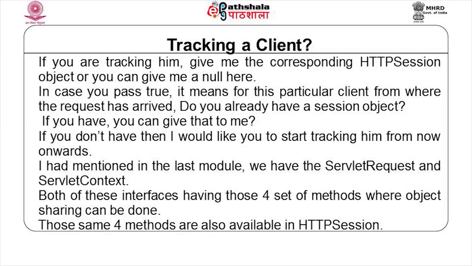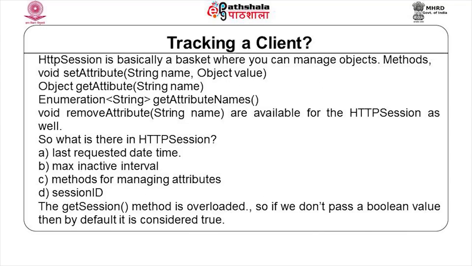So, what is HttpSession? I was mentioning it is a basket. Yes, it is a basket in which we can manage objects, a place where you can store objects. It is nothing but that attribute thing: setAttribute, getAttribute, getAttributeNames and removeAttribute. Those methods are again available even for the HttpSession. That is how the HttpSession is useful to be able to store objects in it.